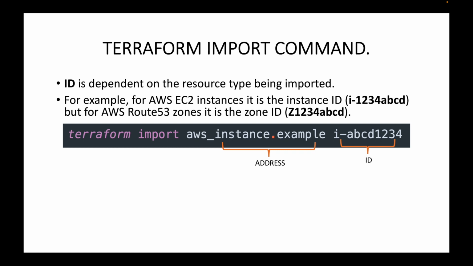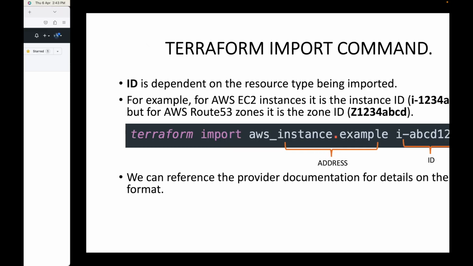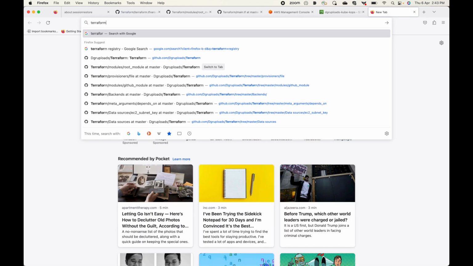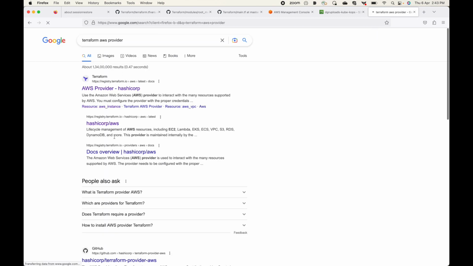Now we can reference the provider documentation for details on the ID format. If you're not sure what ID you should be using, you can always have a look at the documentation that is available. So for example, here, if I go to the Terraform AWS provider and go to the provider documentation.